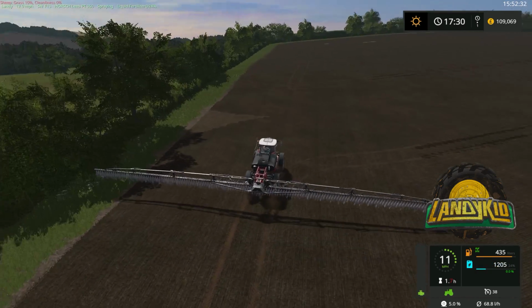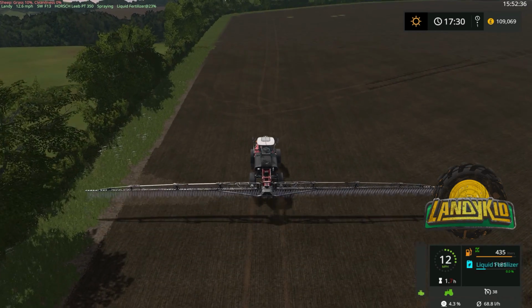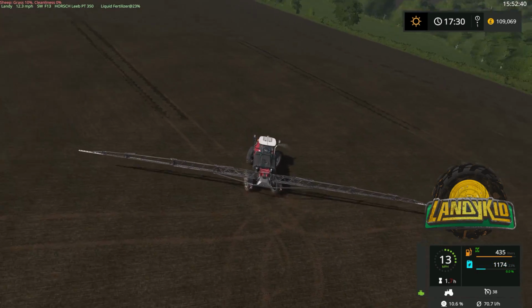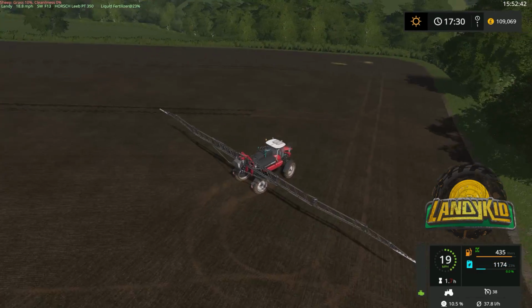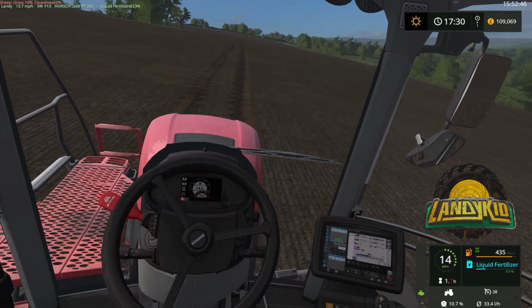I may actually get it to run a headland along the outside. It could totally do that. Huh. May have to follow that next time and make sure it does. Depending on the field. Yeah, let's just roll down there. This tram line.